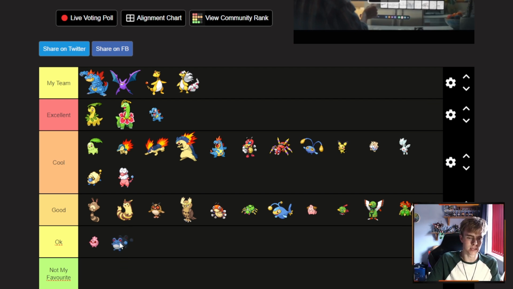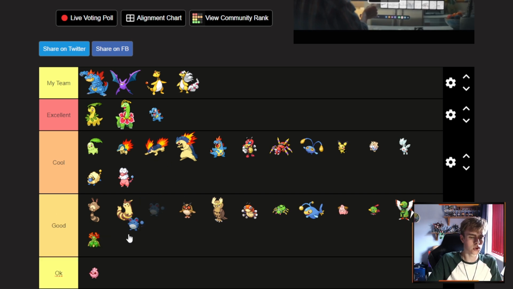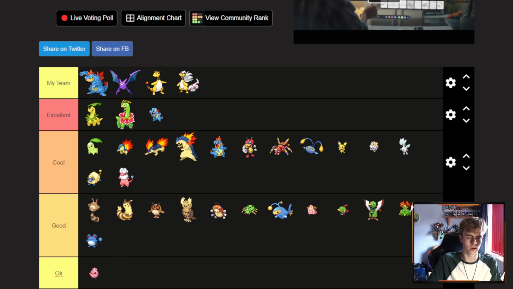And let's see, is this Marill? That's another one I always get confused with. Is Azurill the baby one? Azurill's the baby one. Marill's cool. It does the trick. Azumarill is obviously a lot cooler. I quite like Azumarill. The shiny's lovely as well.